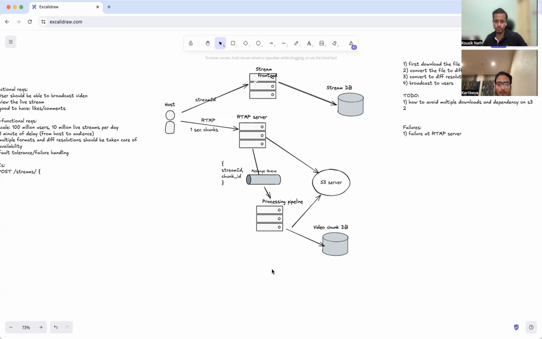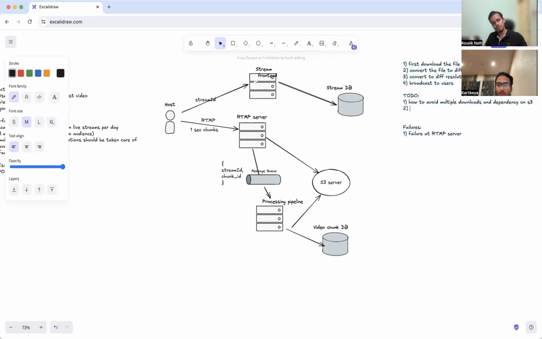As you mentioned earlier, the ordering of the chunks is also one thing that we will have to talk about. Let me put it in the to-do list right now, but we will see later that this will be covered in the broadcasting part. So let me still take a note of it.